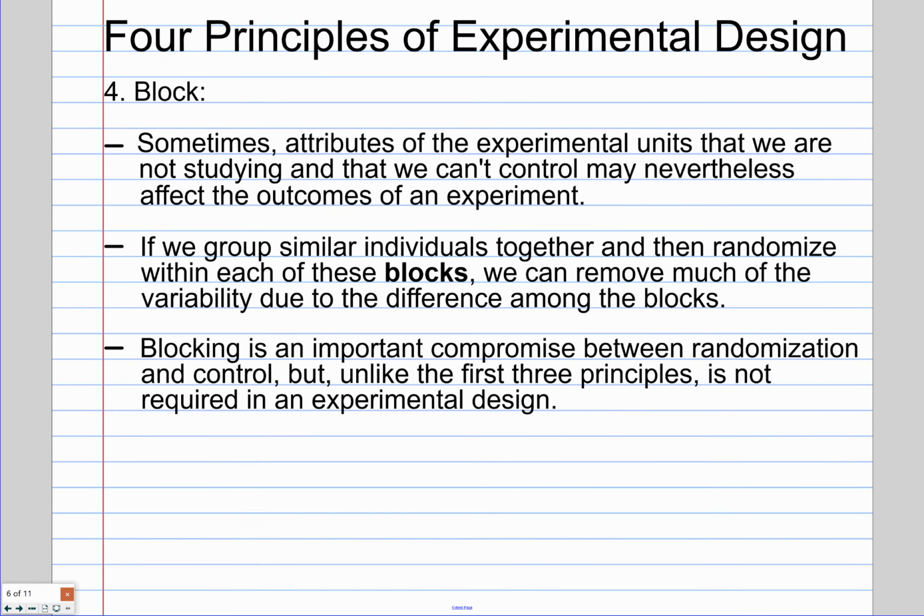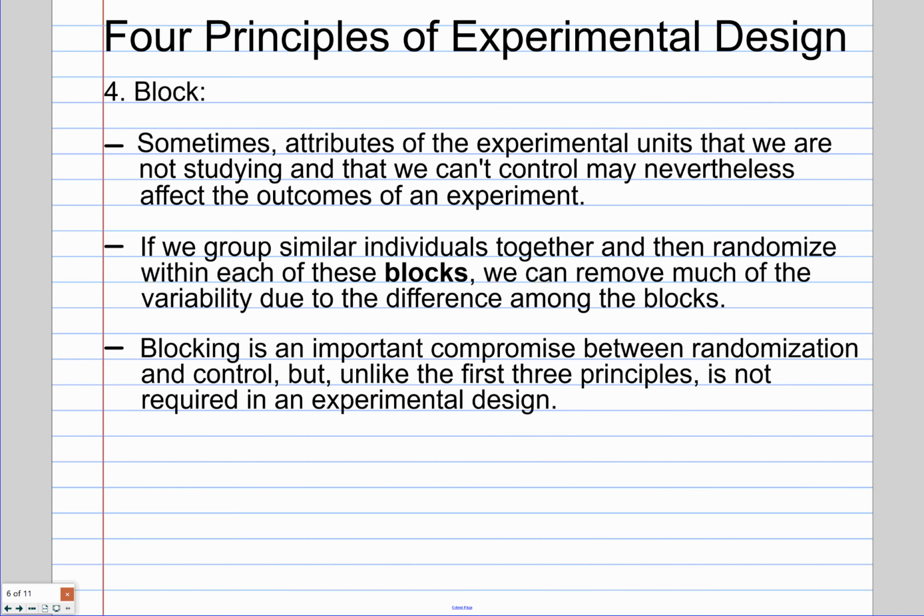All right, the fourth thing. Now I want to be clear. This fourth thing called blocking is not required. I'm going to repeat that. Maybe put a little note there or underline it somewhere. It's not required. The other three steps are required for a good experimental design. And some of you out there, even if you don't know it yet, will take a course in college called experimental design. The entire course is about this stuff. All right, obviously more in depth. Everything we're talking about in this chapter, the whole course.